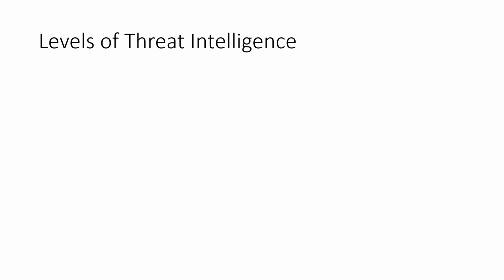Threat intelligence can come in a variety of levels. We can look at the intelligence from these three different levels. Tactical. This will be information such as real-time alerts and automated malware analysis. This information relates to ongoing activity and is used by SOC analysts, your network operations center personnel, and IT and security administrators.